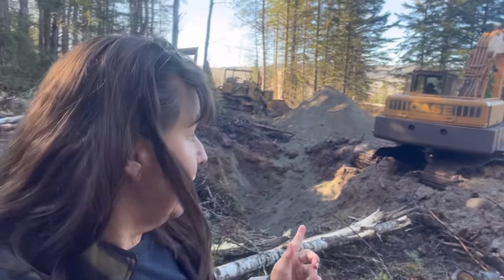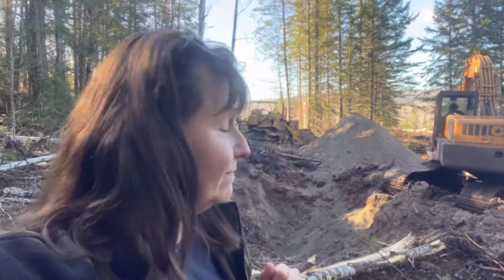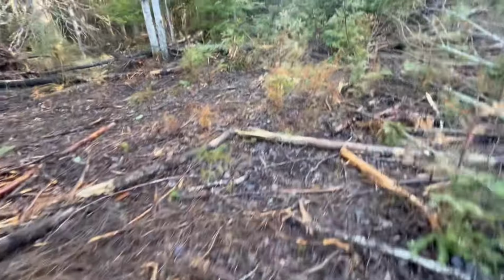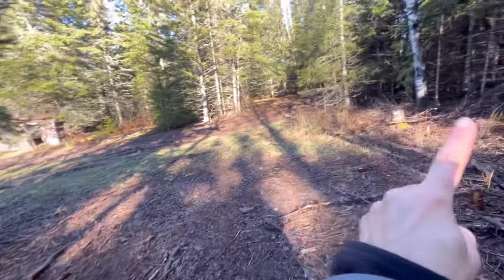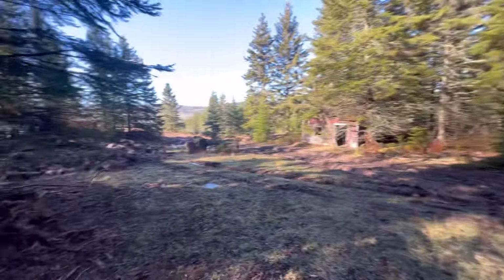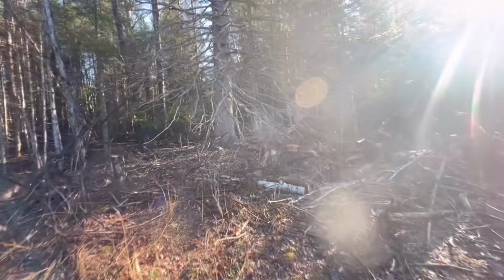So anyways, he's gonna keep working on that, and then I'm just gonna show you guys what we're gonna do in the future video. So let me just walk through the bush here a little bit. We started cutting down a little bit over here because we need more room, because eventually we're going to be using the second driveway as our main driveway. I mean, we're just going to be using both, but that one is nice and flat where here is just uphill.